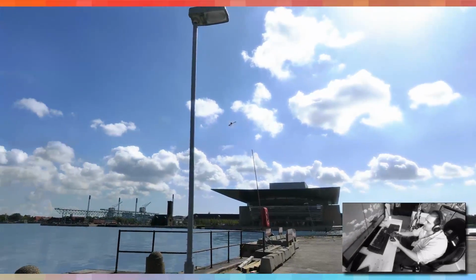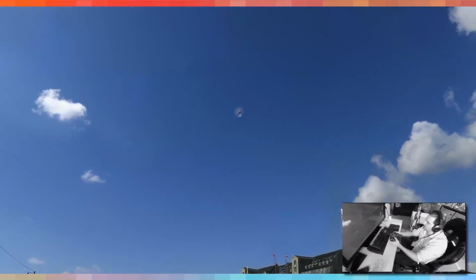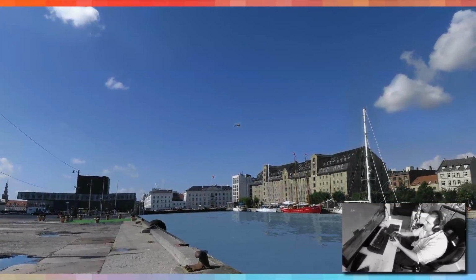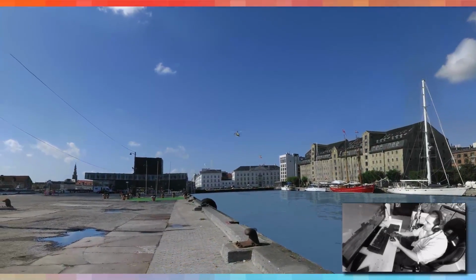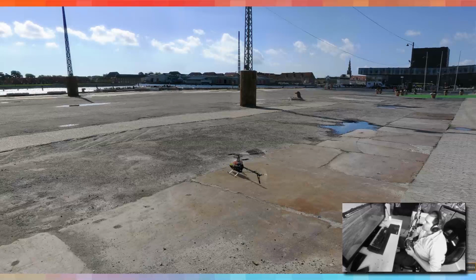I'm sure I'm going to hit one of these pylons any time soon. Let's try and land this. Oh, it's really hard to... come on, over here a little bit. Now this game does have weather effects in it as well, so you can... No, my head! I just killed myself. That's probably another advantage of the simulator. If you fly the helicopter into your face, you don't end up with a lacerated nose.